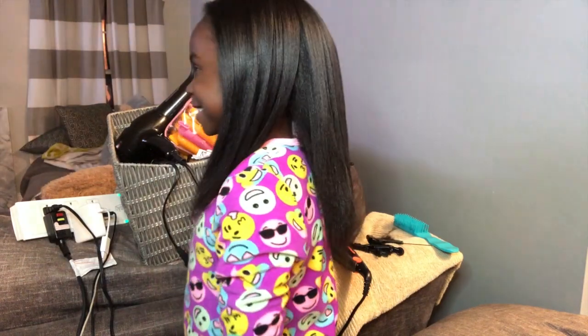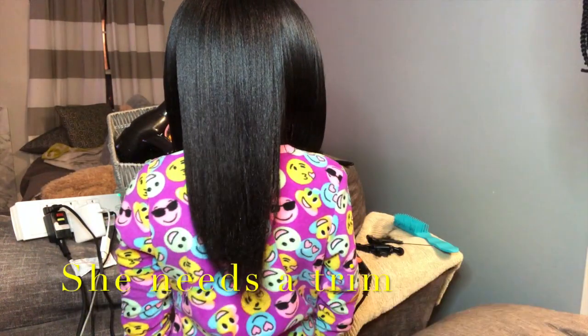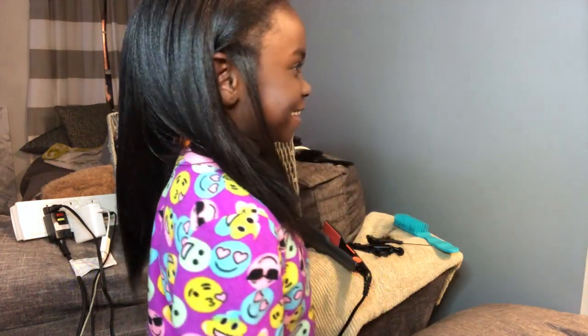So this is the finished product. We did her entire hair with one pass, except for that very first section that you saw when I tested the temperature of the flat iron. Do you think she likes it? Do you like it? No. Yes.